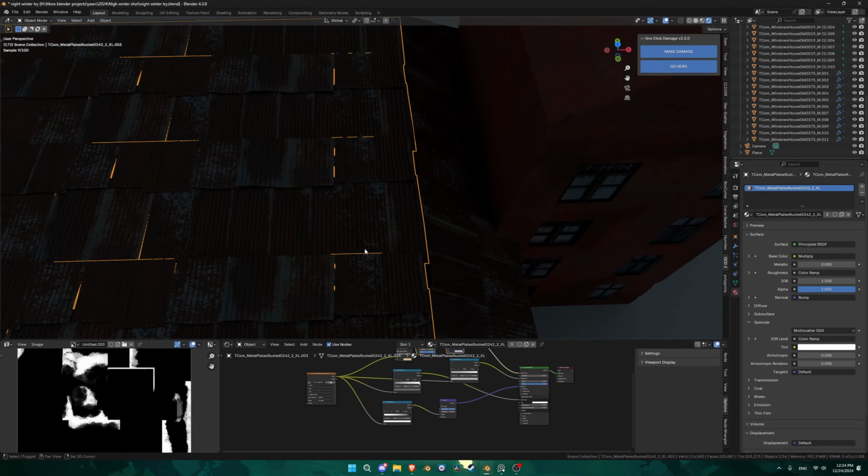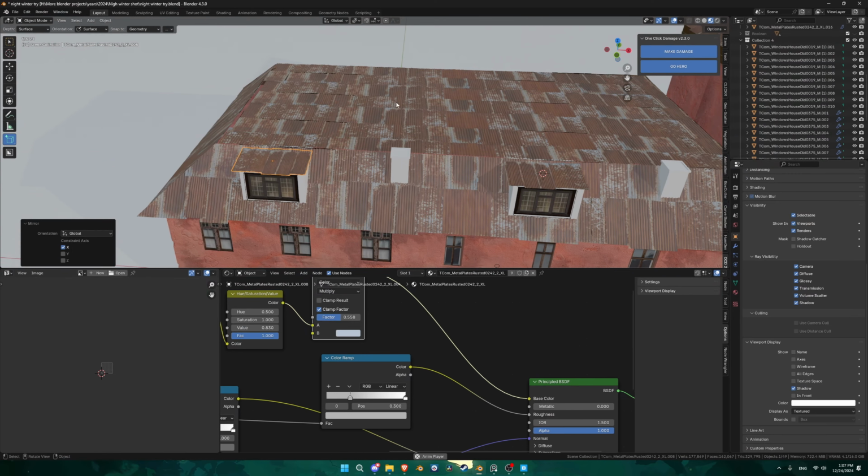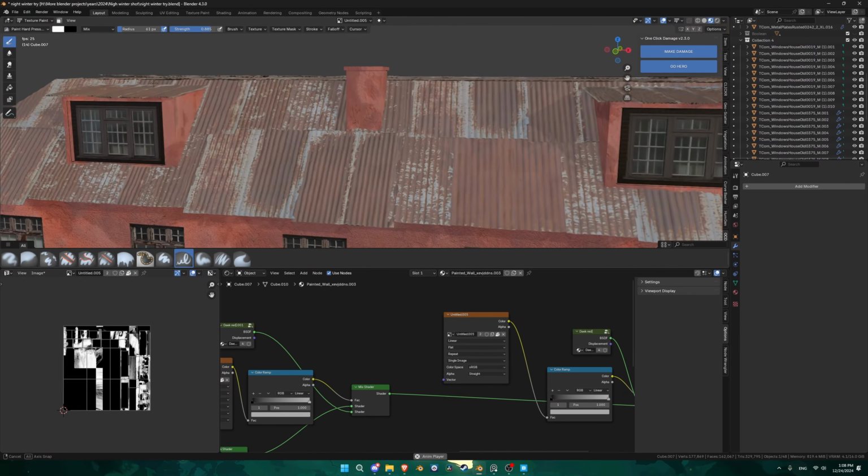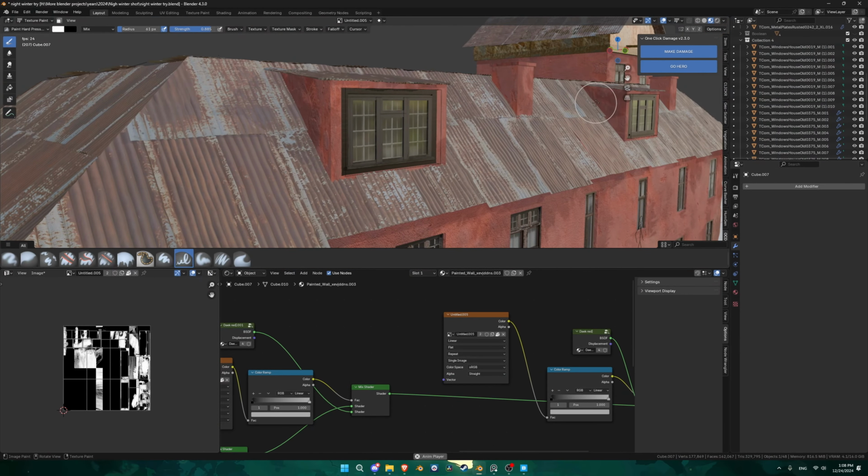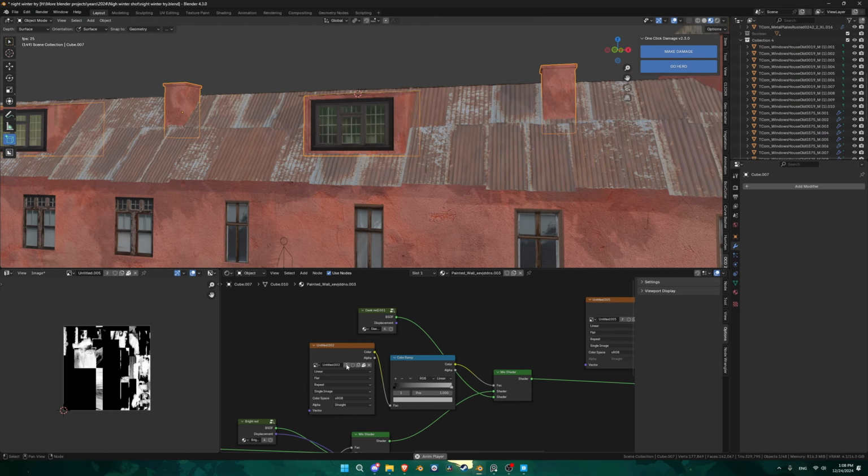Then I model this metal beam using the same modeling techniques I used before. I'm going to unwrap it and apply the same metal texture to it. I'm going to use it to also create these top parts. Then I bring in another image texture, repeat the same process with that, and now I'm going to use that to place the windows on the top attic. I create the roof cover using the same metal base, then I unwrap them and apply the same texture that we did before, and then I hand paint in some texture detail on top of that as well.